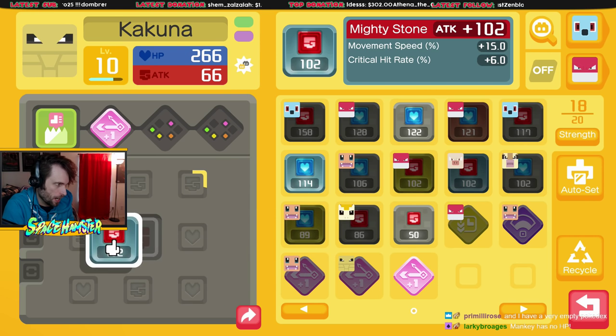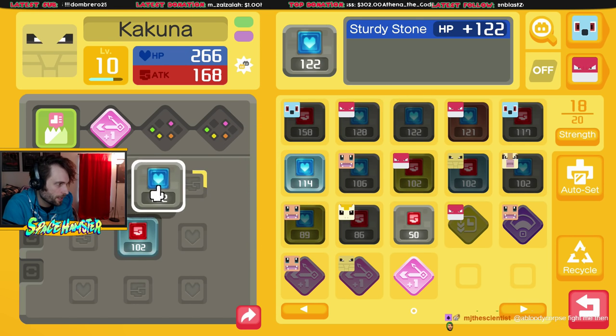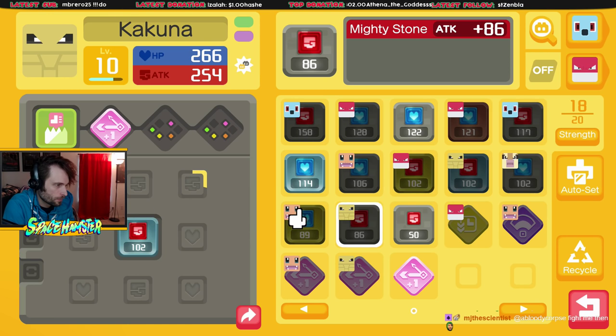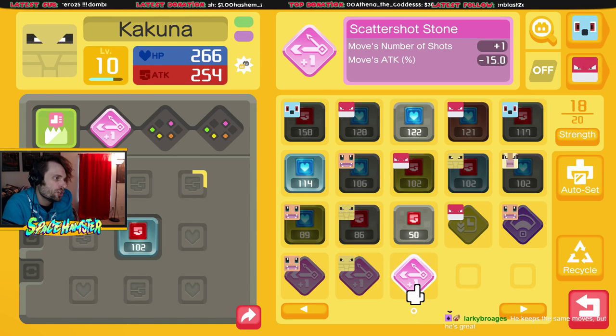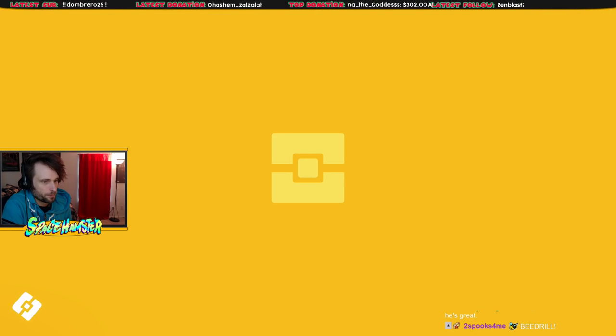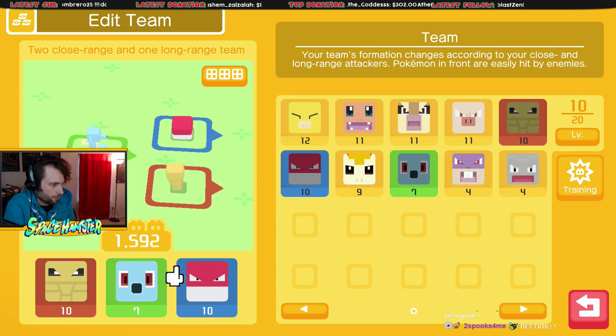Mankey, give me your power. Is that all Mankey had? Oh my god. What a scrub. Should I get another scatter shot on there? Ooh, a double scatter, so it has even more webs. Yeah, why not? Let's just see if that's actually any good. Beedrill! Beedrill! We're coming for you!